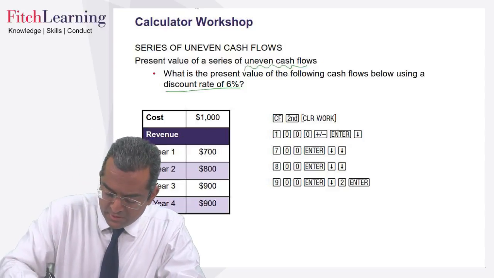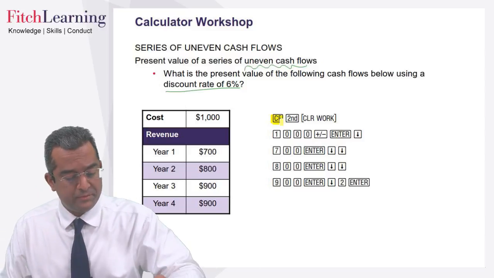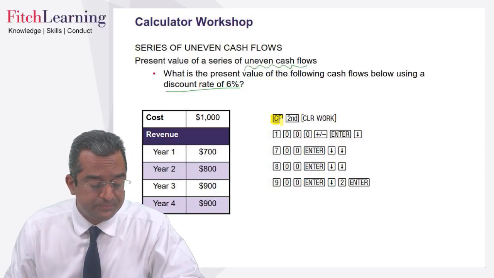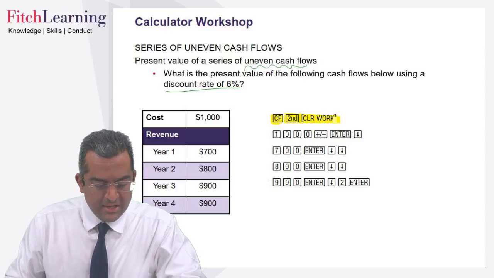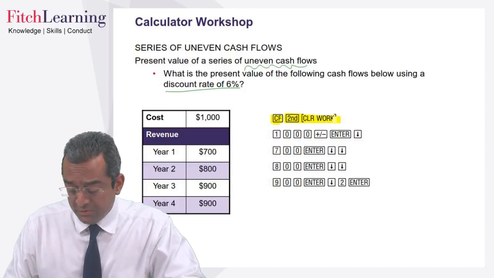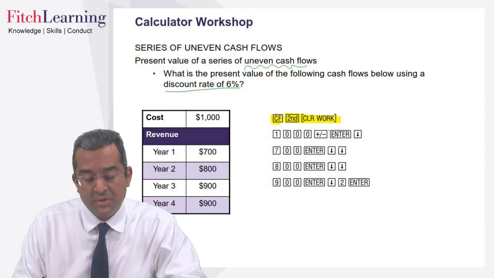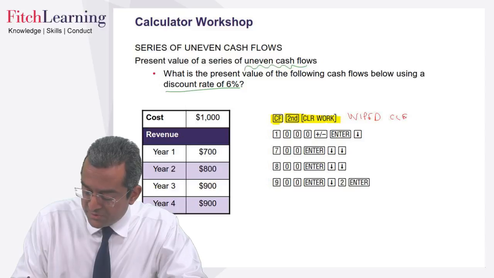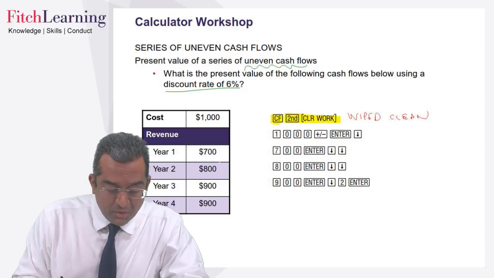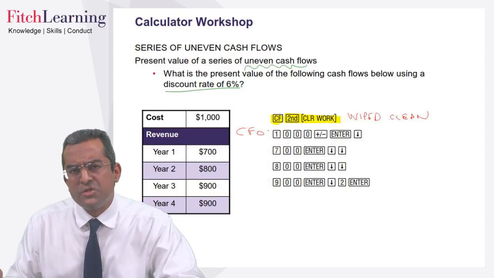Now, first of all, we're going to press the cash flow button, CF, just below enter. And second clear work enables us then to clear out all the numbers that might be there. So second button then, guys, the bottom left-hand corner, clear work. And you'll see that that's wiped clean. In case it wasn't already, right? Now, what you have on screen, guys, should be cash flow at time 0.